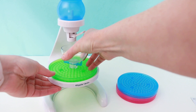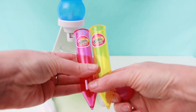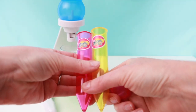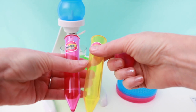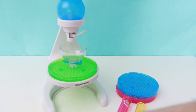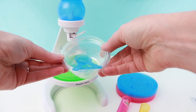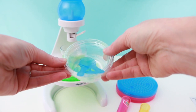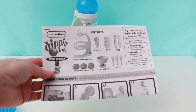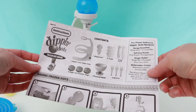That guides all the liquid into the mold at the bottom — I think it just goes right over like this. There is an alternative way to get the liquid into your molds: you can use these little tubes, and the liquid goes inside the tube, and then you just have to push it through into the mold. I'll show you guys how to do that later. They also gave us three cute little bowls and spoons. And of course, we can't forget the instructions on how to make your cute little Dippin' Dots.